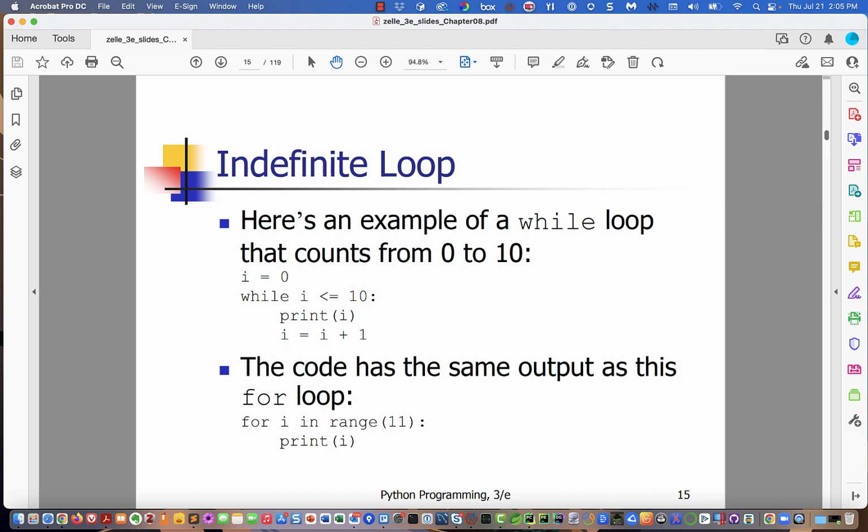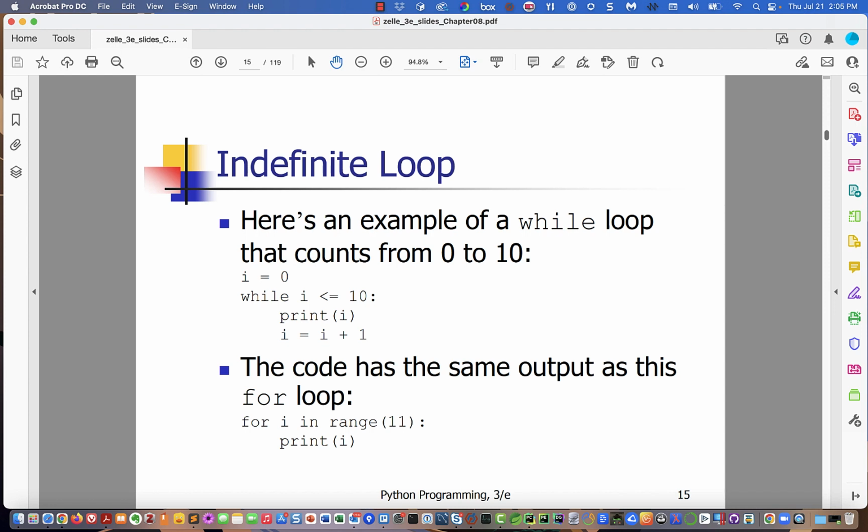Now, a couple of points to be made here. One, we could have done that with a for loop. Okay, we could have said for i in range 11 print i. Okay, and that's better Python, because we're using a built-in function. It's less code, it's easier to read.